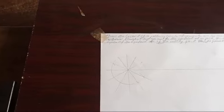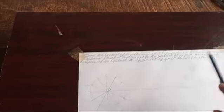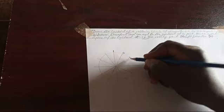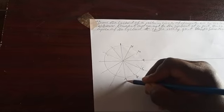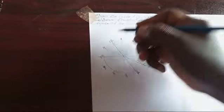The next thing I want to do is to number. Since the rolling point starts from the top, I will start from this top. That's where my one will be. So I'll do 1, 2, 3, 4, 5, 6, 7, 8, 9, 10, 11, 12.